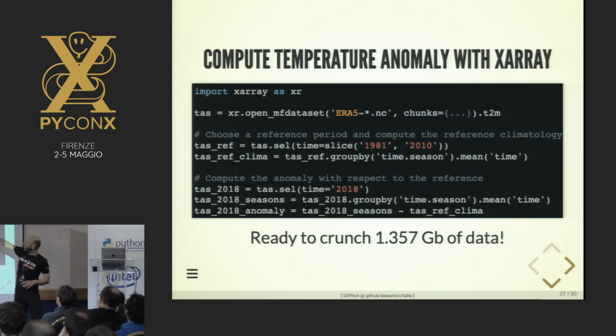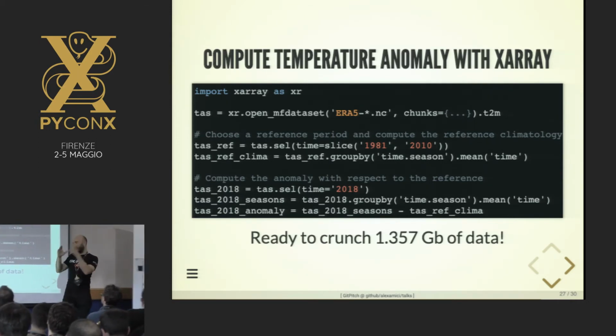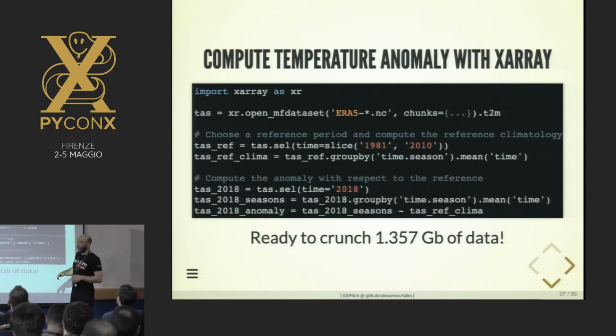You get your data, you select the reference period, you group, you do what is called a climatology. Actually, this is not a monthly climatology, it's a season climatology, because I needed a smaller picture. So for every season, winter, summer, and so on, you have the average temperature at the surface over all of the world.